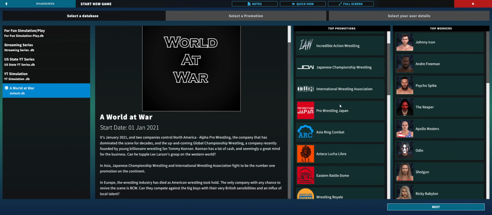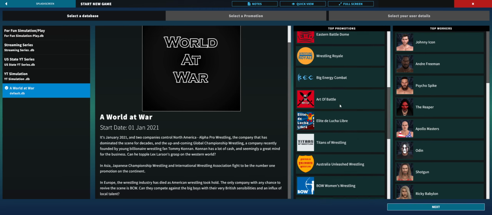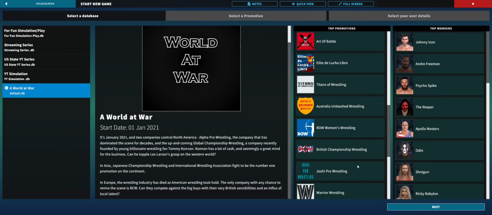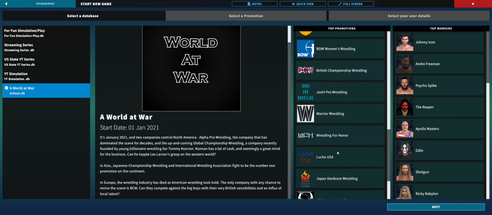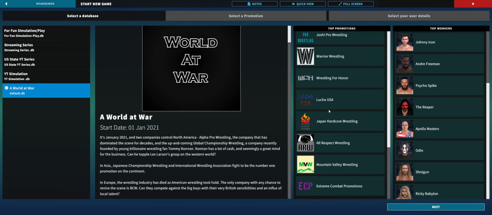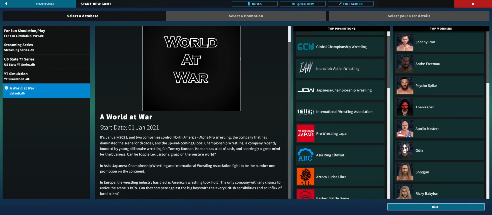And vice versa, there are multiple promotions here. Titans of Wrestling, I think, is in the United States. Then you've got British Championship Wrestling in the UK, England, and such. Then you have Lucha USA, which is in the USA, but they're trying to advertise Lucha Libre wrestling there. So those would be the promotions when they're active.